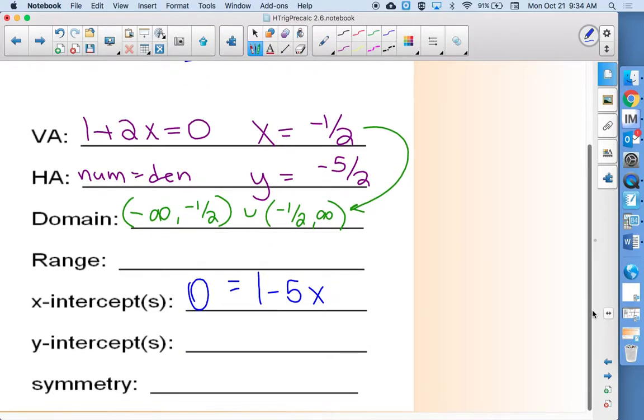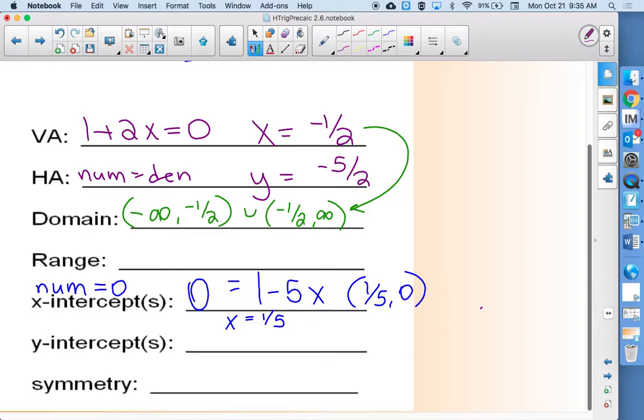An x-intercept is always using the numerator and setting it equal to 0, because the denominator is going to cancel every time. If I multiply that denominator to the other side, it's already a 0 over there. So the denominator will cancel every single time. Carrie, what would our x-intercept be? 1/5, 0. Yeah, so the x-intercept is an ordered pair because it's where the graph crosses the x-axis when the y is 0. So your notation should look different than an asymptote. It's a line versus a point. So make sure you have the correct notation.